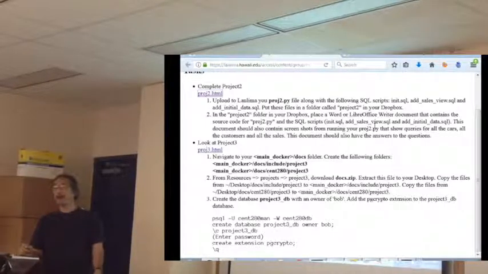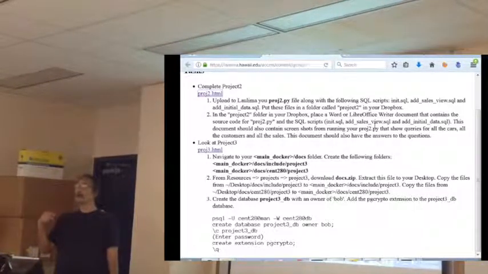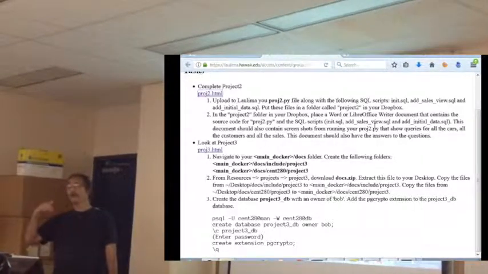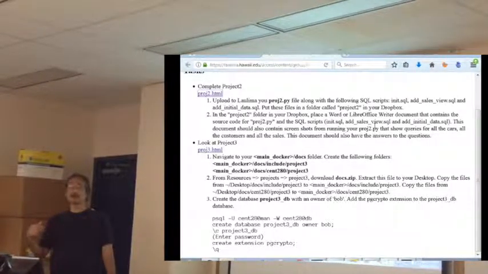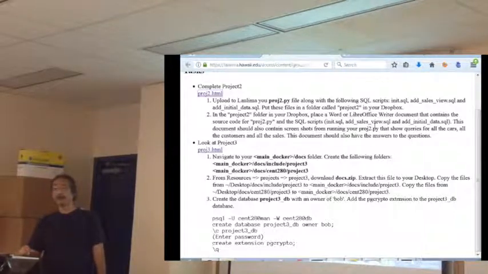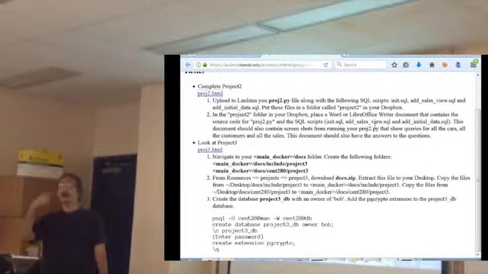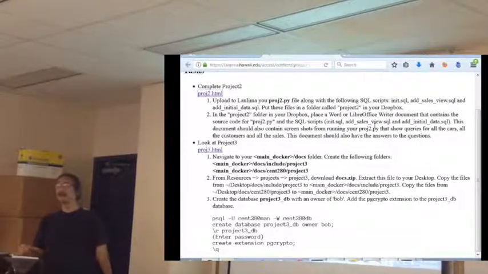If you think that you might still need to make some changes after lab is over, then move it into our working files area, right? Don't turn it in inside the Project 2 folder. But whatever you need to, move it up to Laulima so that when you leave today, you still can go and work on some of those things, and then you can still submit it finally, right? Don't do something like, oh, you had it all done, you leave here, you forgot to upload it to Laulima, and then you have no way to come back here at night to upload it, right?